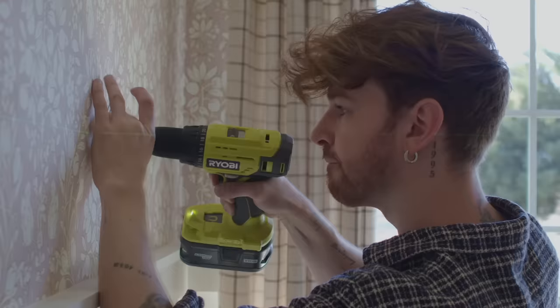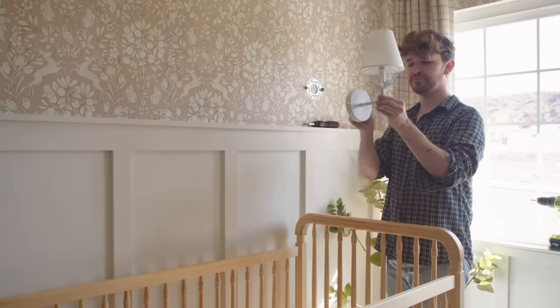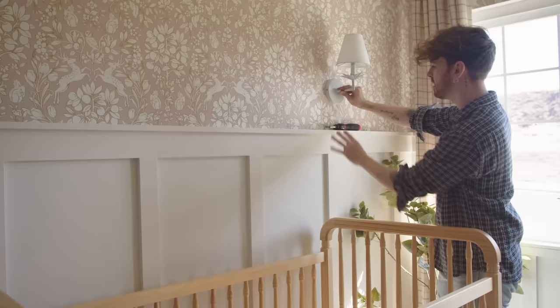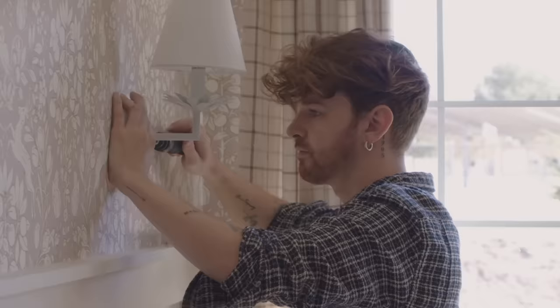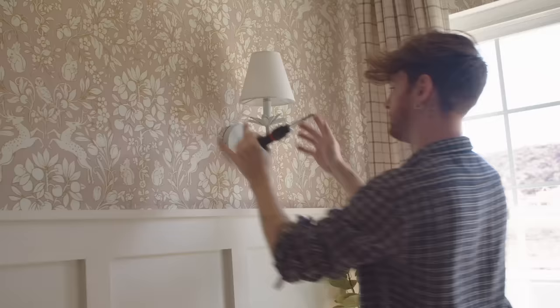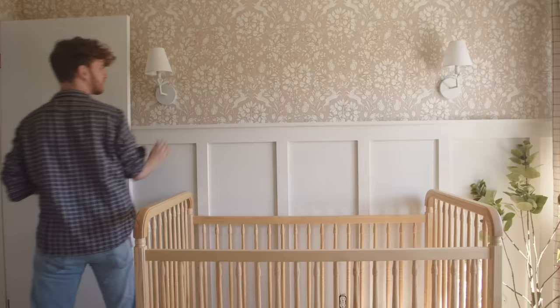There we go. I picked out these super cute sconces for in here. I loved how it was just like a white metal. I've never seen a white metal sconce before. I thought it just adds a little bit of freshness and coordinates back with our board and batten here. And I'm just going to be doing puck lights in these sconces, so nothing too crazy. Not going to hardwire them into the wall, just because that's intense. That looks so cute. I love this. Let's add one to the other side. Perfect.